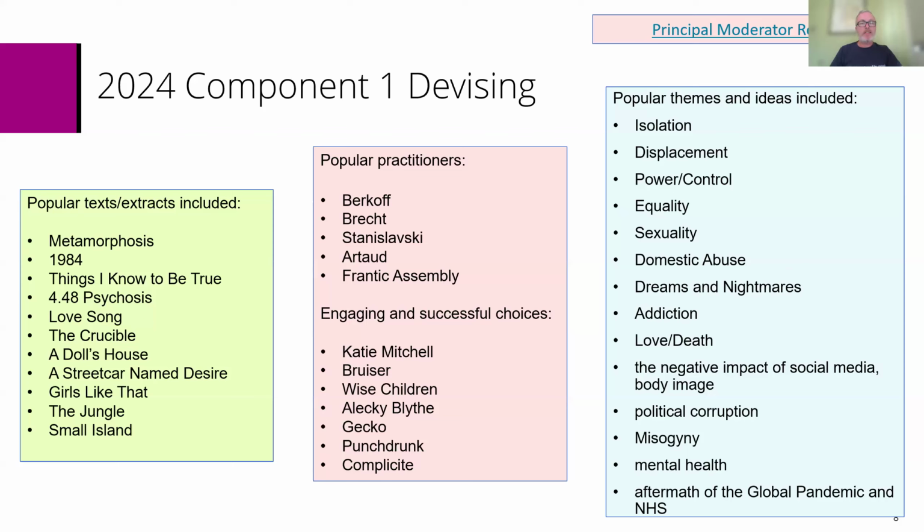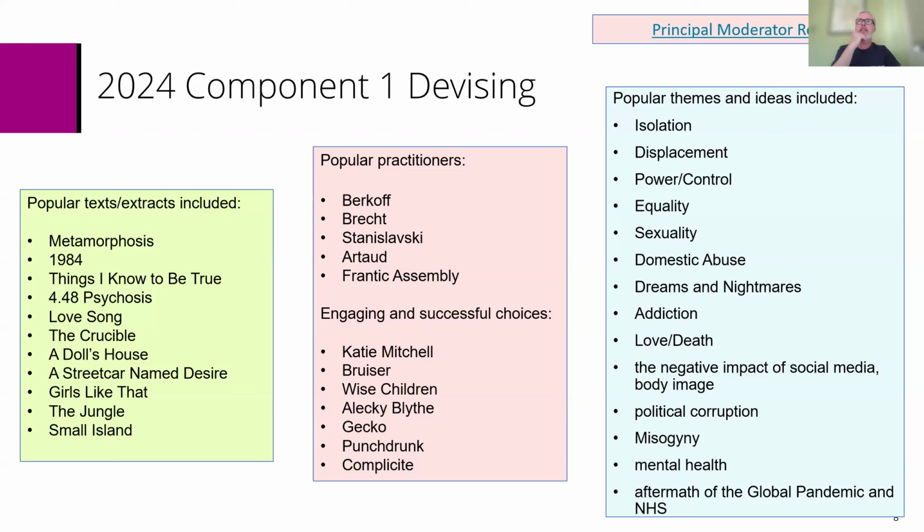But obviously this is not exhaustive, and these are just ones that tend to be the most popular. The most popular practitioners are the ones that you would expect as well. They're all men, but we do have other practitioners that you might want to choose from. Some interesting work from people like Katie Mitchell and Alecky Blythe. Punchdrunk is incredibly popular, so I'm sure that your students will be interested in using their work.